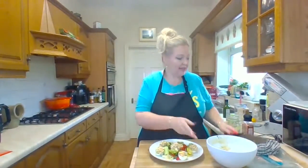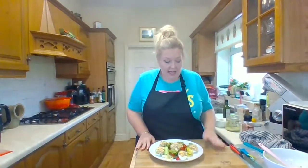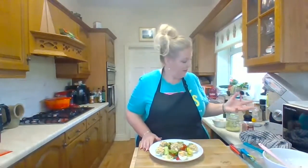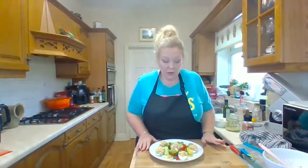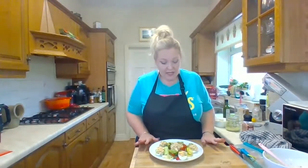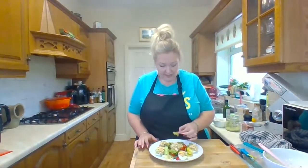What else could we add to that, do you think, for keto? It's got the omega-3s from the fish. It's got some nice fats, the avocado oil from your mayonnaise, but not very much of it. So I think I'm just going to taste my salad.